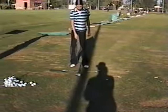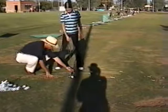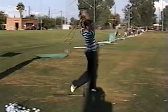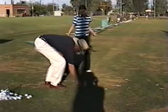Okay, just make me a divot that's parallel to that shaft. My shoulders are perfect. Okay, here's this. Face is open. I feel like I did this too. Which was what?